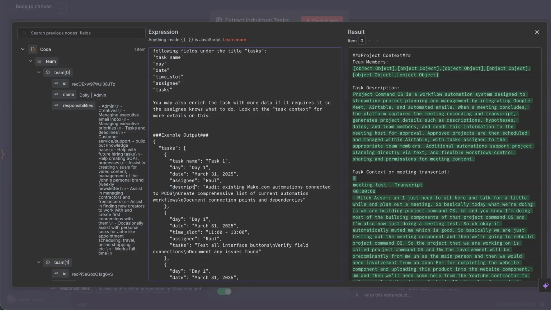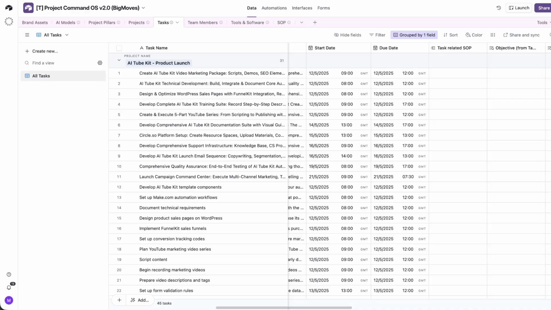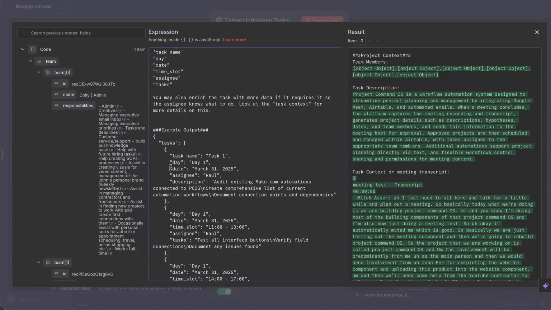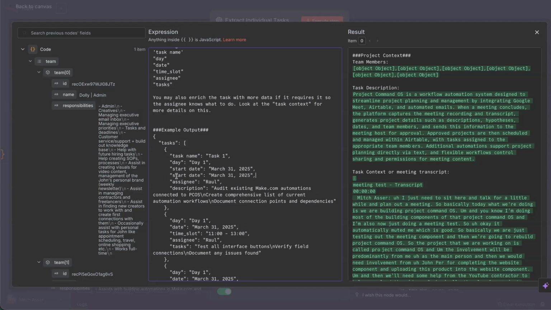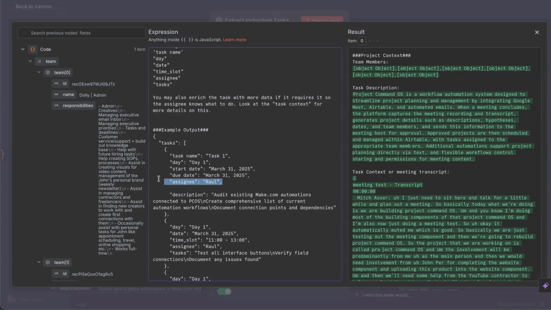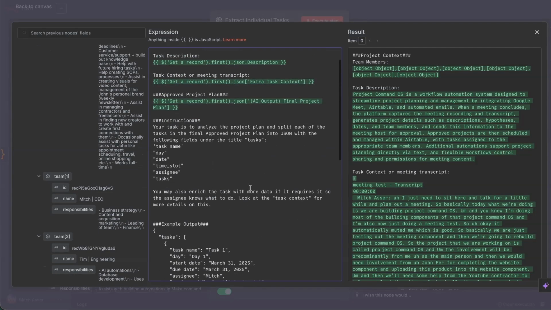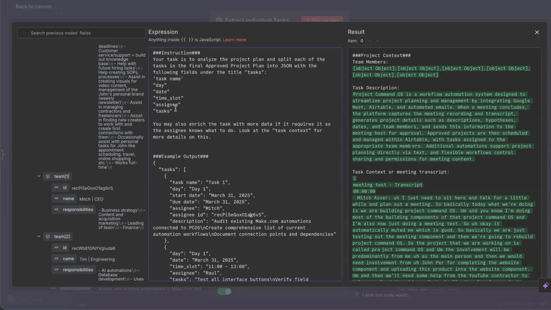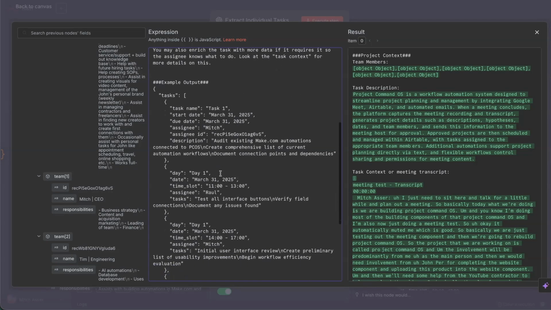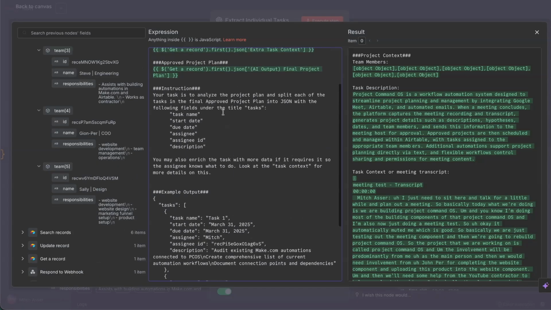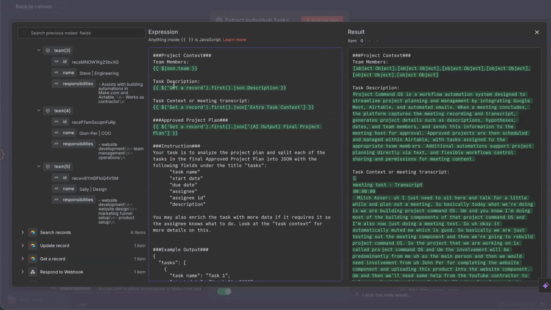So we'll call this description. We need a start date and a due date. So we need a start date. We need a due date. We need an assignee. We need an assignee ID and a description. So I think they're all the things that we need. So let's fix these top ones up. Start date. We don't need a day. I don't know what this day stuff is about either. Okay, so that's looking better. So they're the actual fields that we need.